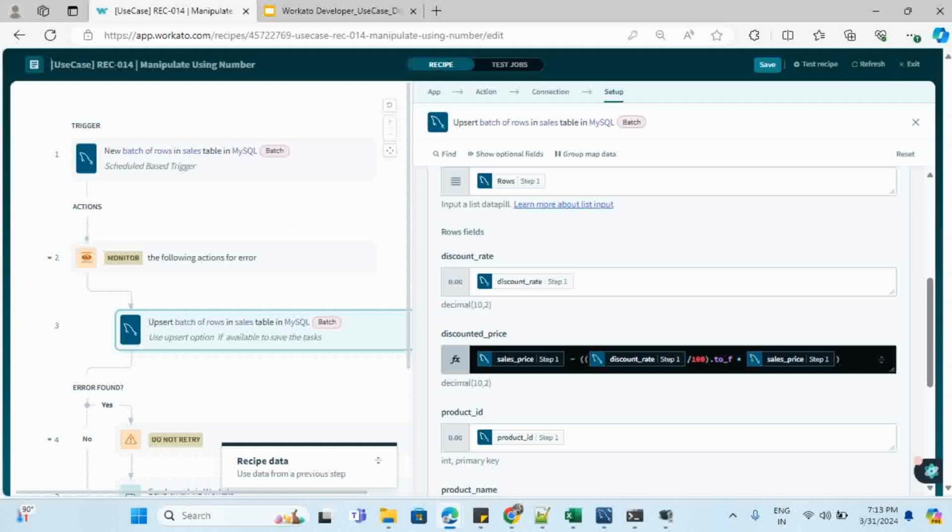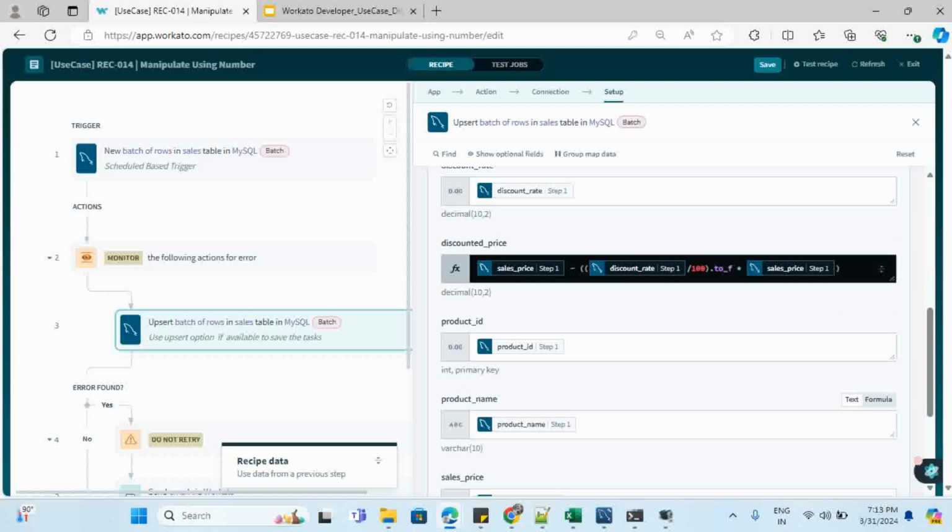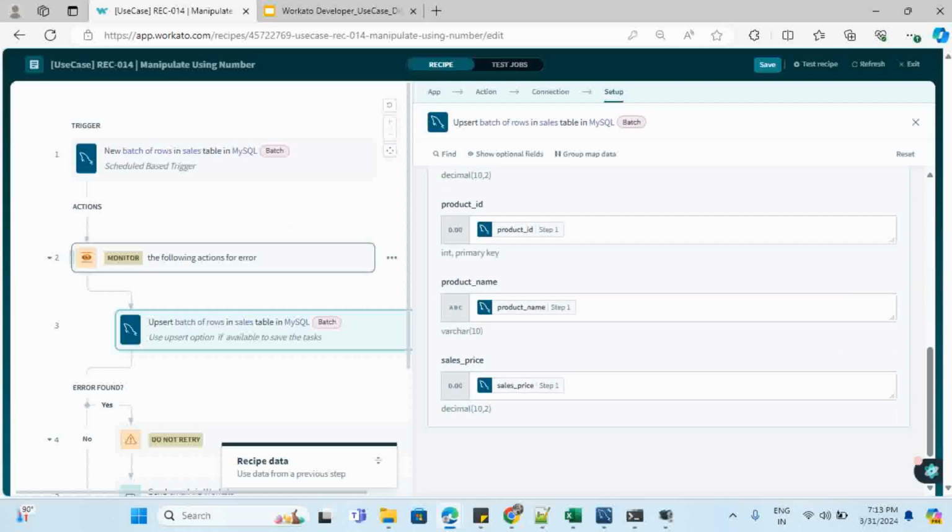That amount needs to be subtracted from the original sales price. Okay, that gives me the discounted price. The remaining fields will be as they are; we have to fill them from the trigger.